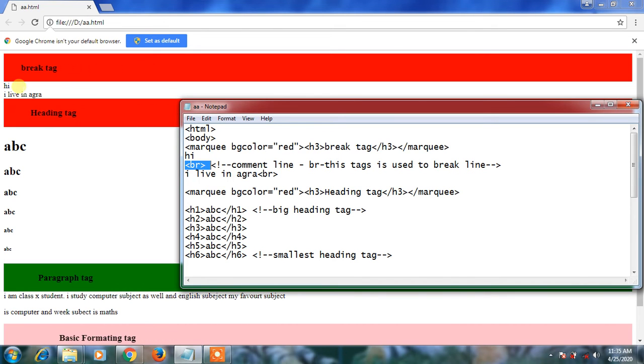After that, we use the marquee heading tag. Heading tag h1 is the biggest heading tag, which means this ABC is the largest heading, and h2 is smaller than h1. After that, the smallest is h6. The smallest is known as the h6 tag.